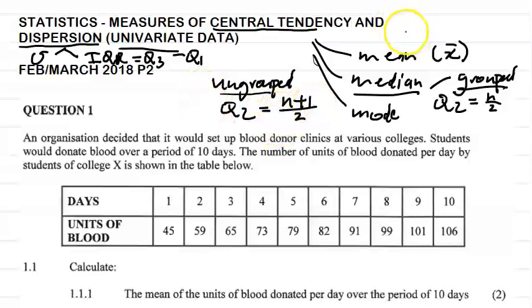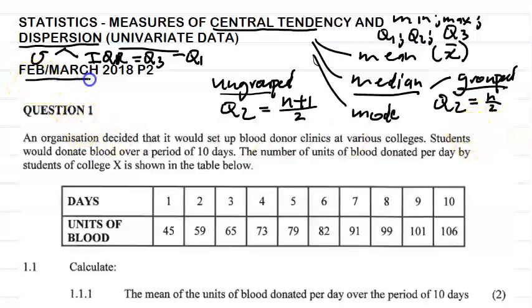The 5-number summary is going to be important for drawing of the box and whisker plot. The 5-number summary is your minimum, your maximum, Q1, Q2, and Q3. All right, so that's basically the background information that is required, and I will elaborate on this a little later. Let's look at the first question.